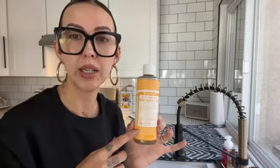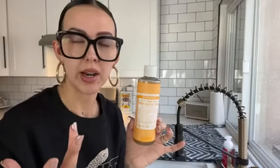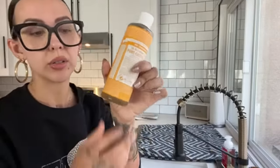I like it. It does a good job. It definitely breaks down makeup and product really easily and it leaves my brushes feeling nice, not damaged or stripped or dried down, which is a big thing too. But I'm going to go back to my Dawn and let me tell you why. I blew through this bottle, which cost me like $25 on Amazon, so quick. It's just not cost effective. So fine if you want to use it, but just a forewarning, this is not a cost effective way to clean your brushes in my opinion.